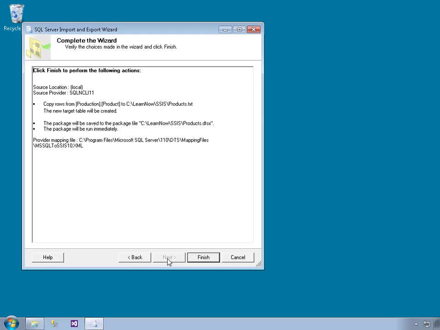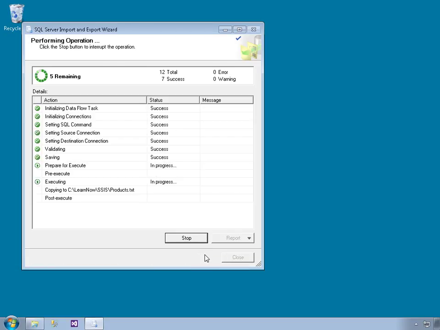And I'll click on Next. So here you want to review the actions that the wizard is going to take, in this case, when you click on the Finish button. At this point, if I notice, oh my gosh, I selected the wrong table by mistake, I can just hit the back button and go back and change whatever I need to change. All right, but everything looks fine. So I'm going to go ahead and click on Finish, and it'll start executing the package.